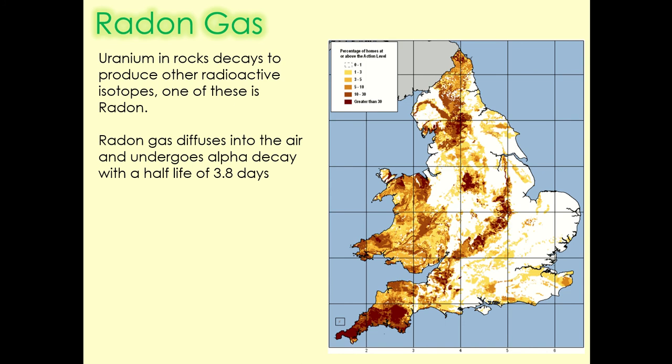What is radon gas then? Radon gas is one of the daughter products after uranium that's naturally present in rocks decays. Because it's from rocks, the rock structure varies under different parts of our country. Over here in London we're quite lucky that we live in an area that's got quite a low radon gas level, but the biggest problem areas are down here in Devon and Cornwall. Actually when they design their houses a lot of the times they don't build them straight onto the ground. Instead they are lifted up and they've got quite a big foundation with fans underneath to blow that radon gas out so that it doesn't creep up through the floors.